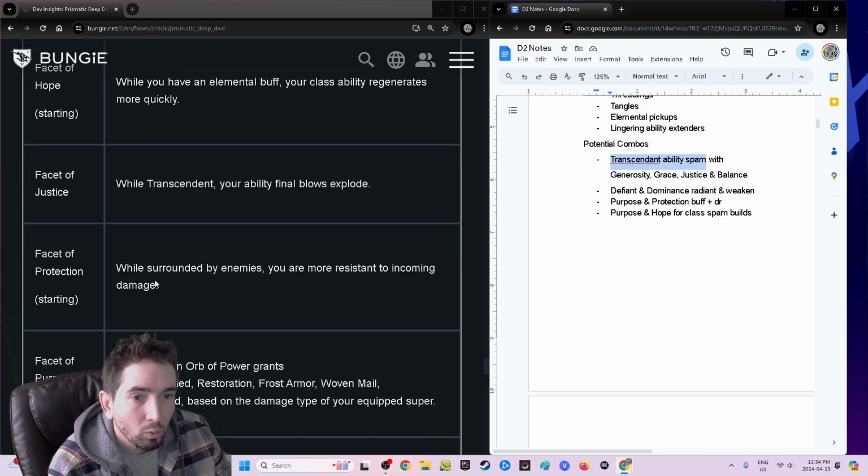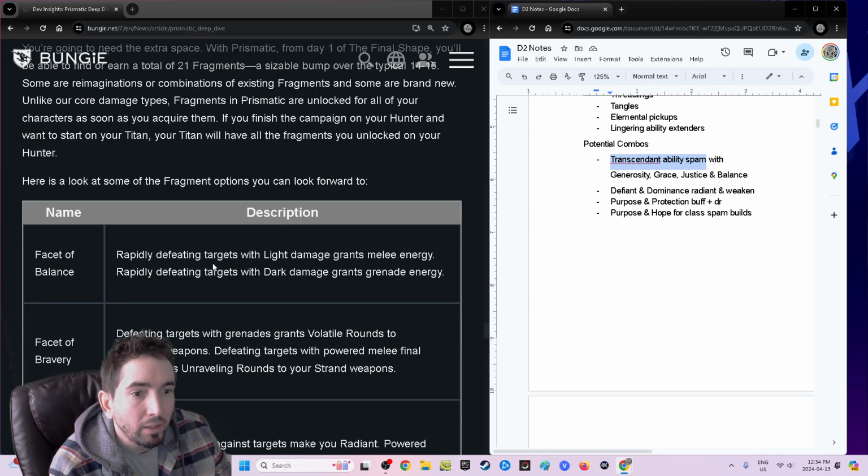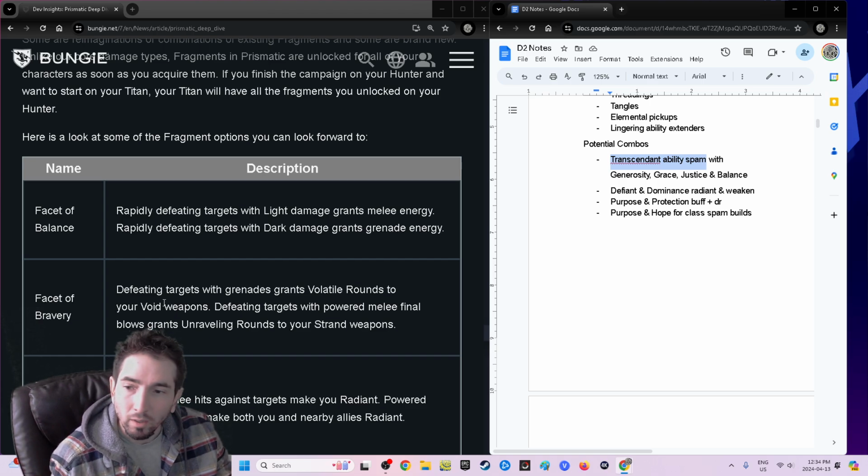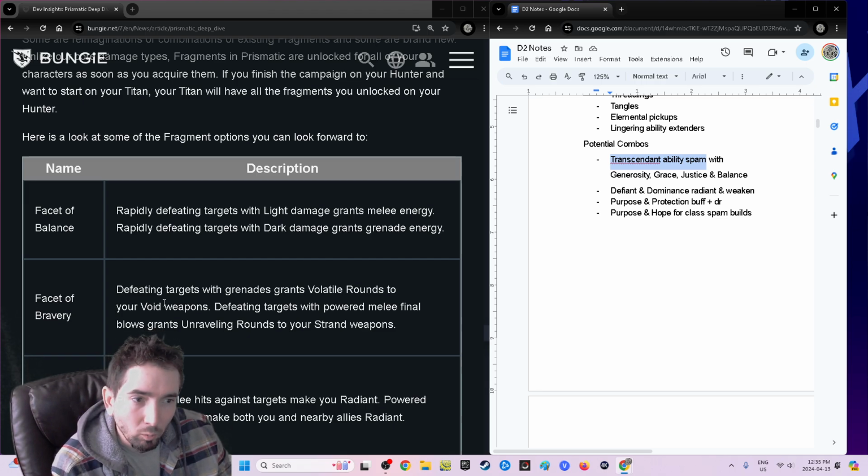And then just quickly, so I'm not getting this wrong, Justice makes your while Transcendent stuff explode. And then Balance will be a very good way to get your Transcendent up quickly, along with Grace, I think, whatever the one with kinetic weapons, right? But Balance, because defeating targets with light and dark energy builds up your Transcendence quicker, and Facet of Balance is going to give you extra ability regen while you do damage with light, you get melee energy. You do damage with dark, you get grenade energy, right? So you can combine up to those 4 fragments to really get your Transcendence up and going.